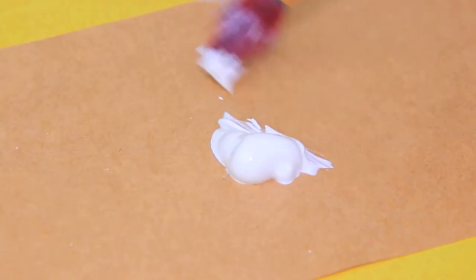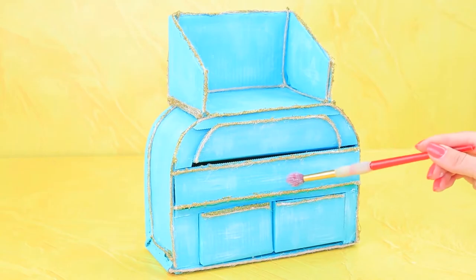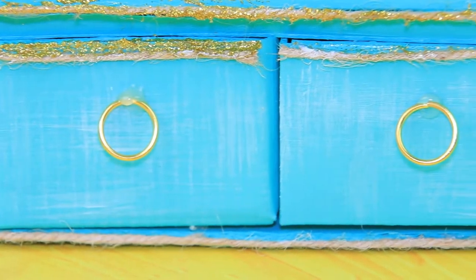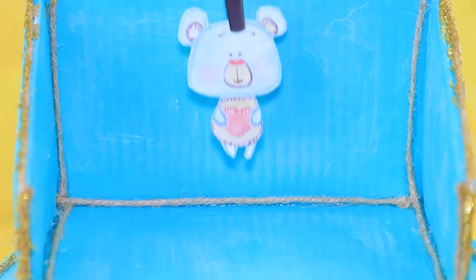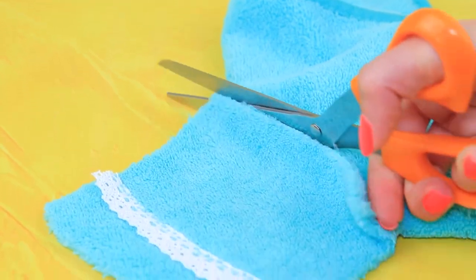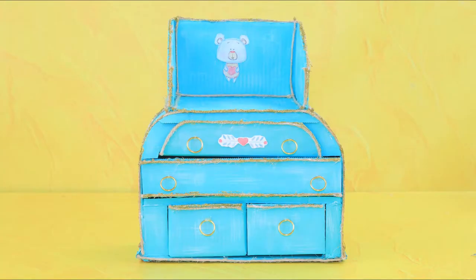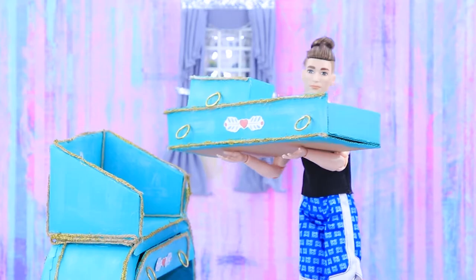If we apply Elmer's glue and sprinkle it with glitter, it'll look even better! Glue jump rings on to be drawer handles. These bears are so cute — let's decorate the shelves with them! Cut a rectangular piece with lace out of soft fabric; the dresser will look great with this stylish cover! Ken just needs to install it. Oh, it's so heavy! I hope it's worth it!